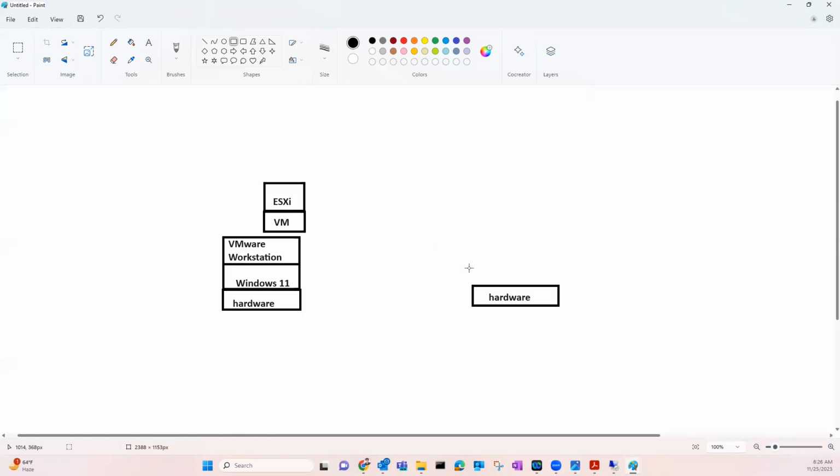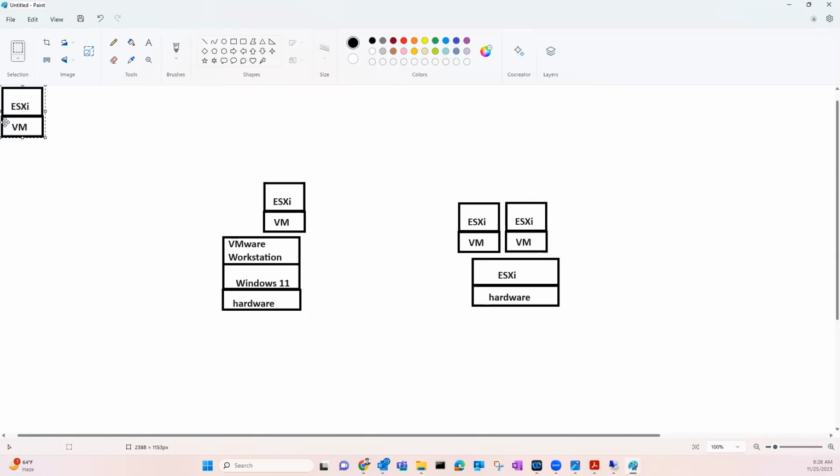I have a server hardware, and on top of that server hardware, I have installed the ESXi hypervisor already, right? And on top of that, if I have to deliver a training to my student, I would create a virtual machine on top of my ESXi host so that I can install ESXi like this.